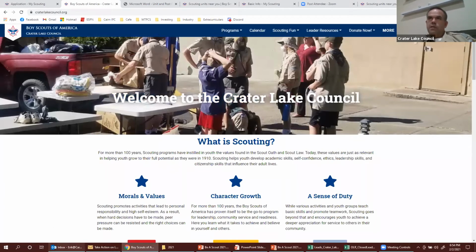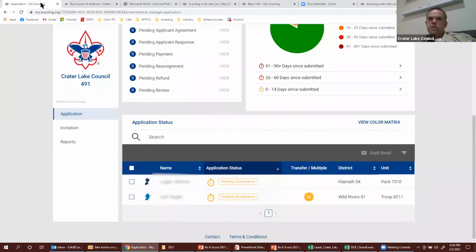I know we're allowing at this point in time transfers from unit to unit. That can be done. I believe the internal change is still in development. There will be a few situations where we'll still need paper applications. I do believe the internal unit transfer is still on paper, but it's coming, because they've been updating this about every 3 months right now. And I think that's the next thing we're going to add to it.